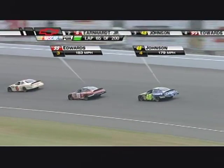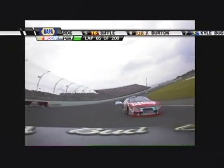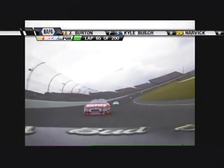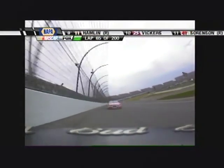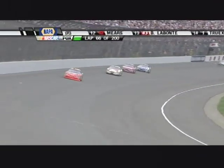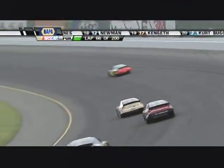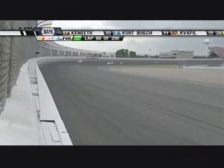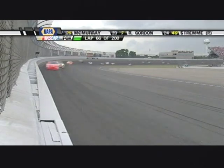Third place changes hands as Carl Edwards marches toward the front in that Roush Ford. Yeah, I'd say that Chevy brigade has got a Ford in the future. Little spoiler. Dale Jr. has dropped into second, and he's losing a bit of ground to Jeff Gordon. Steve? He is, Mike. He just told crew chief Tony Eury Jr., "I'm rolling over on the right front, and I don't like it." Now what he means is that feeling that you're using up that right front tire, and you don't want to do that at 200 miles an hour.